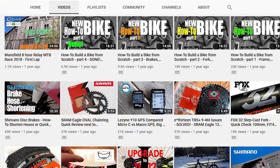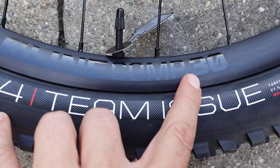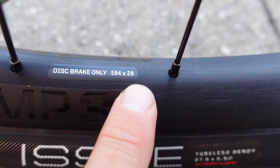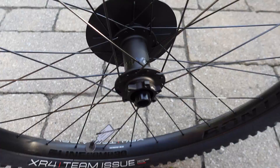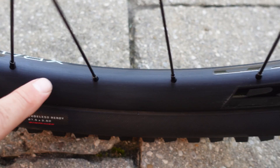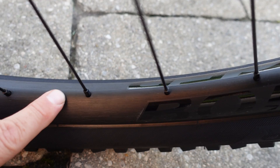These are aluminum wheels and as the name implies you would expect them to have 30 millimeter internal dimension, but the actual specifications are right here next to the valve — this is a 27.5 wheel set with 28 millimeter internal dimension. They also have 29er wheels identical to this that are supposed to be 29 millimeter ID. I've had Bontrager wheels in the past and they were all asymmetrical; to my surprise these are not, so these rims are not asymmetrical, which might not be the end of the world after all.